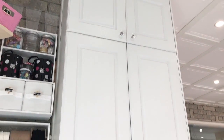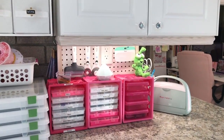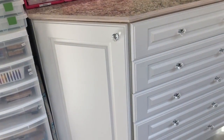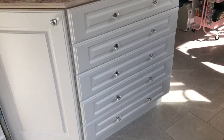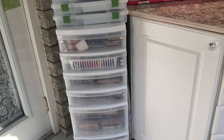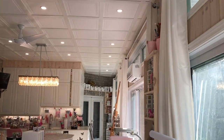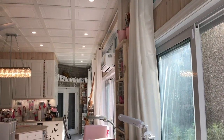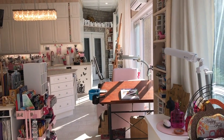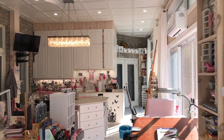I repurposed some storage items purchased at Michaels years ago and they're on that wall. In the pink bins I store my sequins, and I have room to grow because several of those containers are empty. In these drawers I mostly store stamping supplies and sewing supplies, and this set of drawers is for rubber stamps - wood-mounted rubber stamps. Now I'm showing you the other end of the room - this room is long and narrow and an odd shape, so it's very hard to see the entire room in one shot.